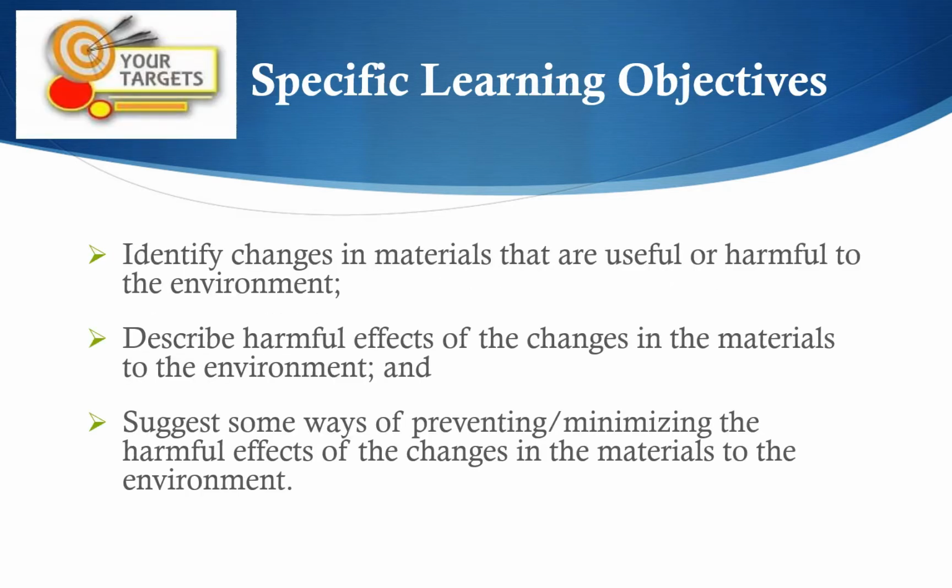Your targets or specific learning objectives are the following. Identify changes in materials that are useful or harmful to the environment. Describe harmful effects of the changes in the materials to the environment and suggest some ways of preventing or minimizing the harmful effects of the changes in the materials to the environment.